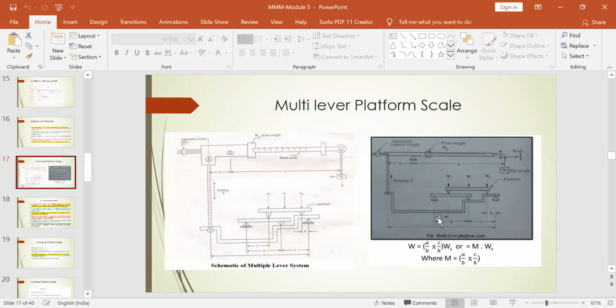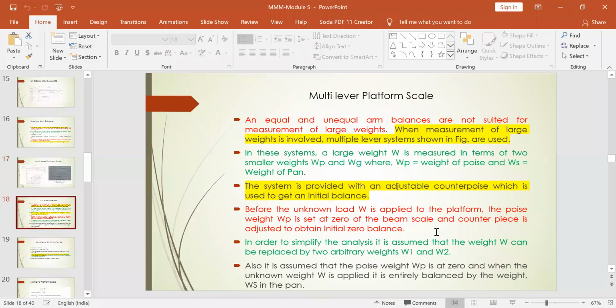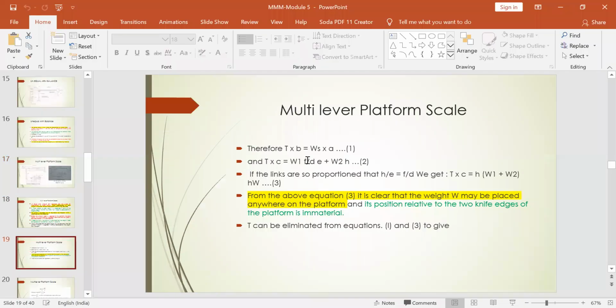Again we have to check this distance. So this is D by E. So you will get T into C equal to W1 into F into D upon E. This distance also should be considered because we are referring to this constraint and not to this. So it will be W1 into F into D by E.